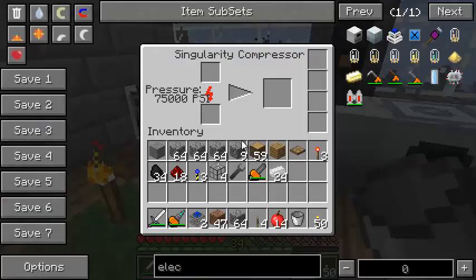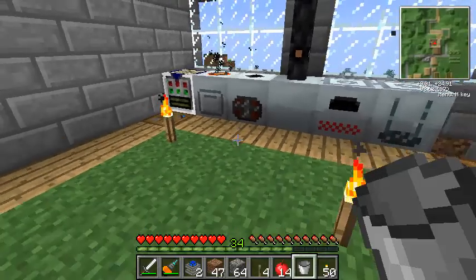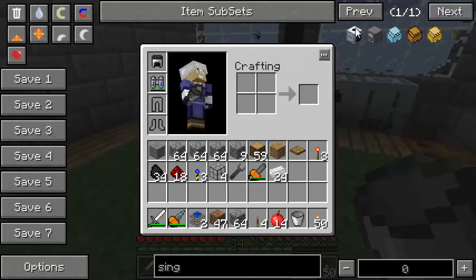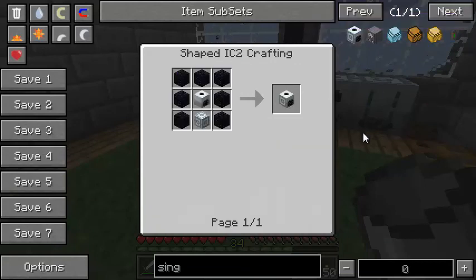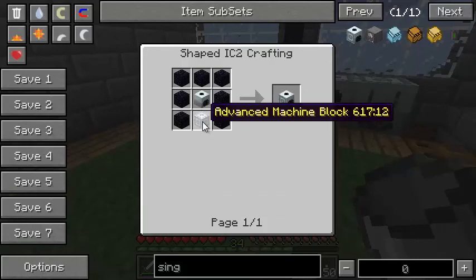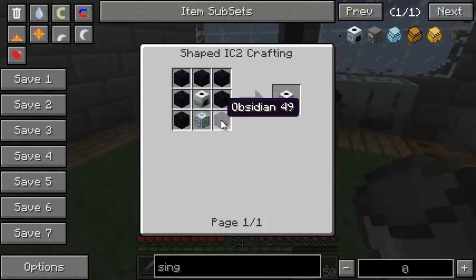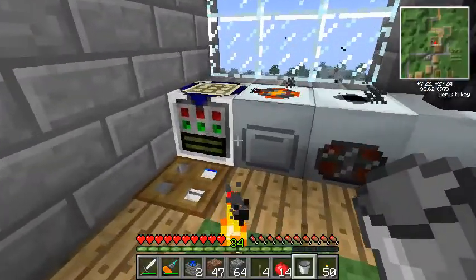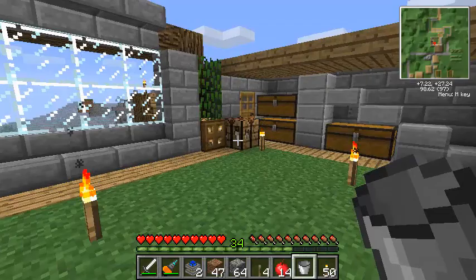The singularity compressor is the last one. It's a regular compressor, except it just runs a lot quicker. And the singularity compressor, it's pretty much the same layout as all the other advanced machines. Advanced machine block, level 1 machine, and 7 blocks here. In this case, obsidian. Okay. What else do I want to talk about?